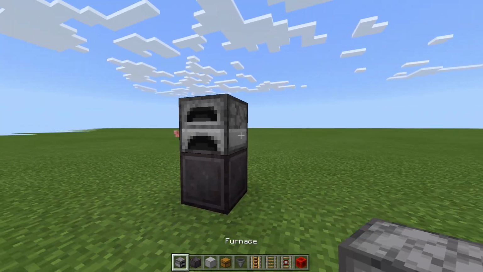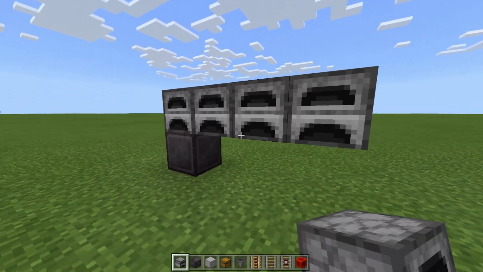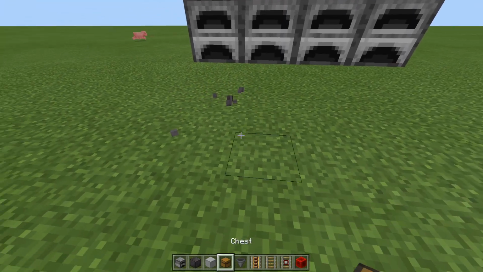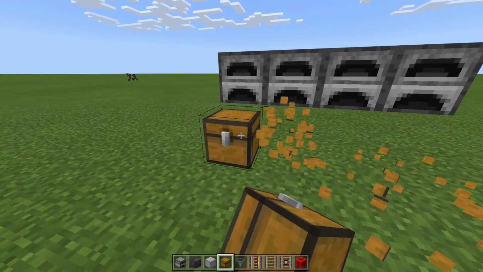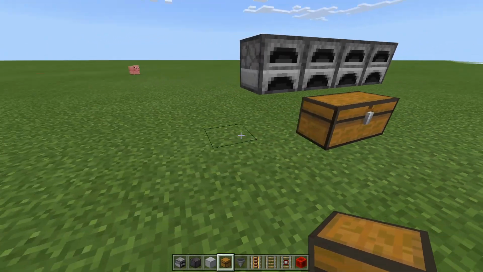And we're going to get our furnaces down first. 1, 2, 3, and we're just going to do 4 just like that. And we're going to have these go into some chests. So we'll put a couple chests right here. Or if you want to, you can just do 2 chests right here like this.